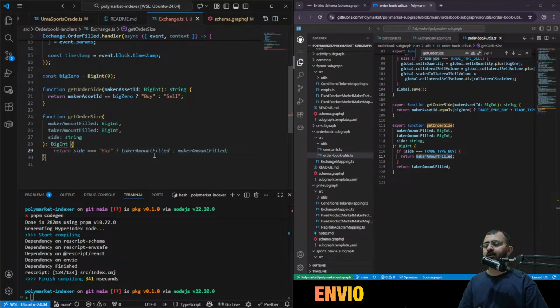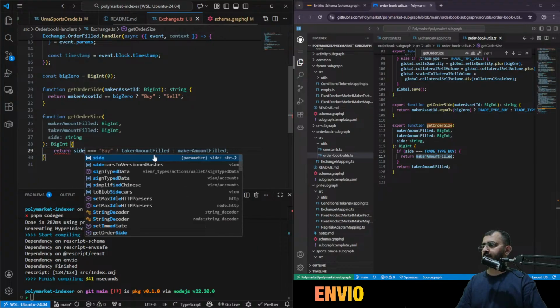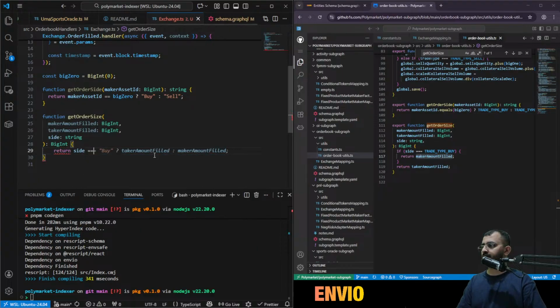Great. If it is equal to buy, return maker amount filled, otherwise taker amount filled. That's the logic.